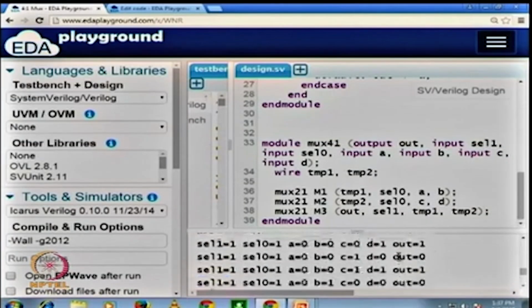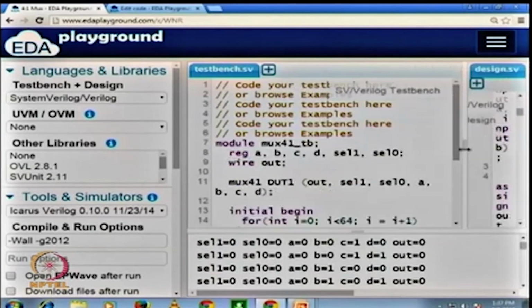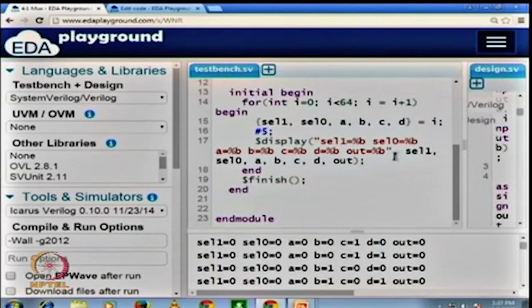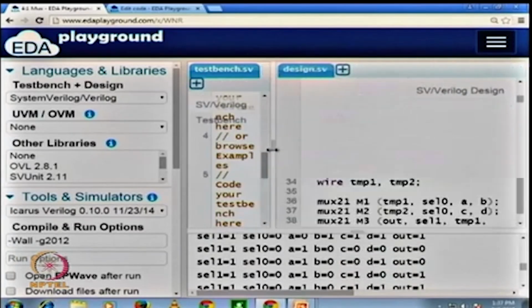So I wrote the test bench for it. I didn't show it to you in the last class, but I have a test bench which I can put online. You can check it later. This test bench is not checking whether things are correct or not. It's just printing the output, and believe me, it's correct.